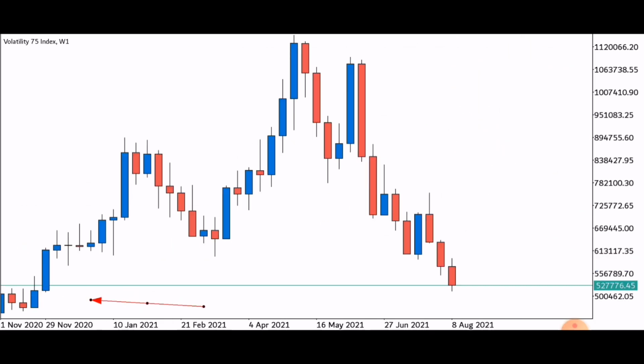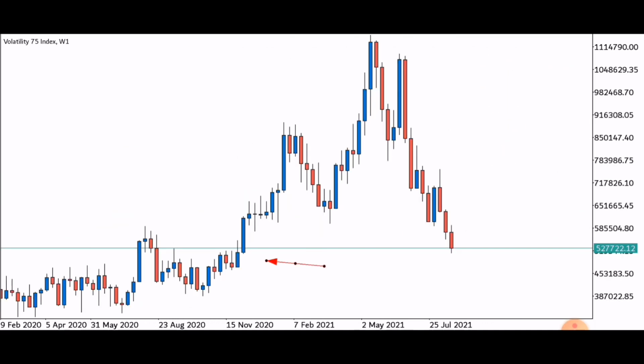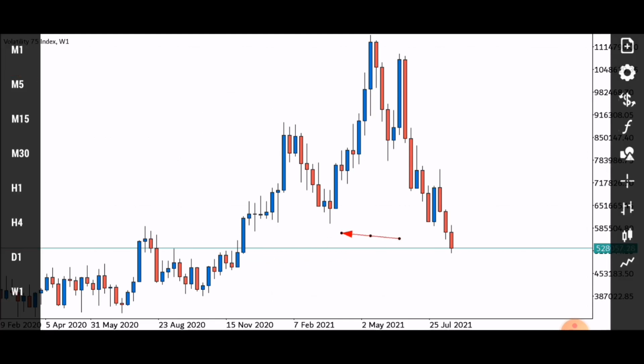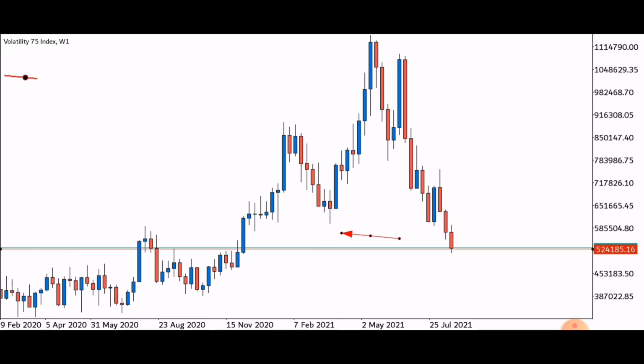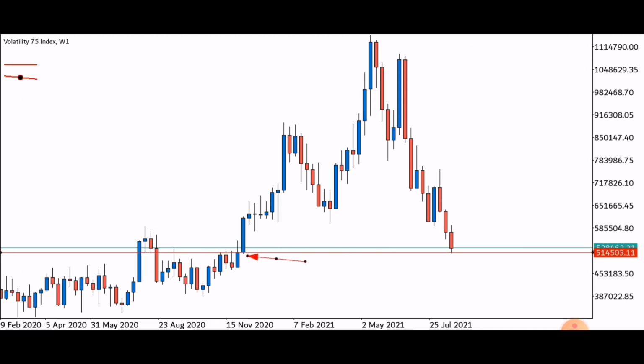Looking at this chart, we can see the price was falling. It was going short, it was going deep, and it got to a point. While this movement was ongoing, I told my VIP members in my community to just look out for price to hit this support level right here. To spot that psychological level, I bring out a horizontal line and place it right there at the commencement of that new week. I was expecting price to get to this point and reverse, and that is exactly what happened.